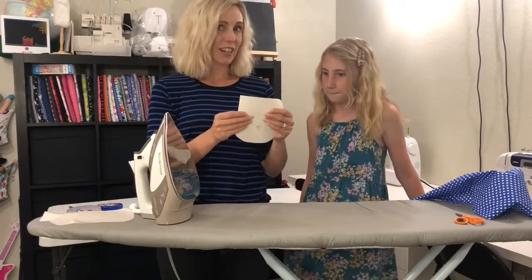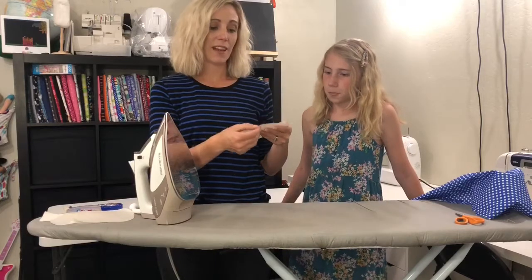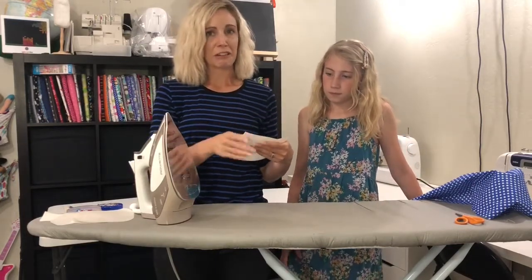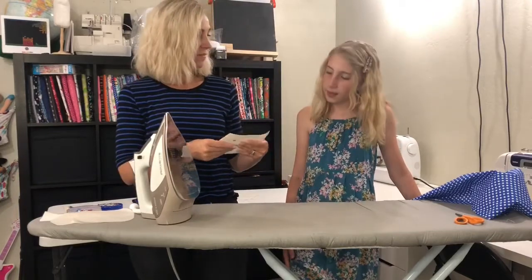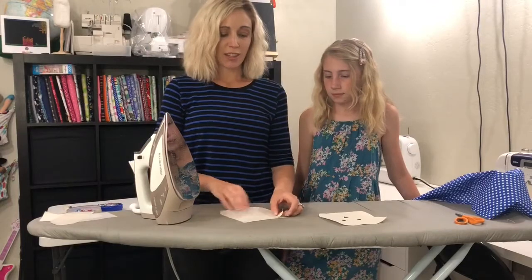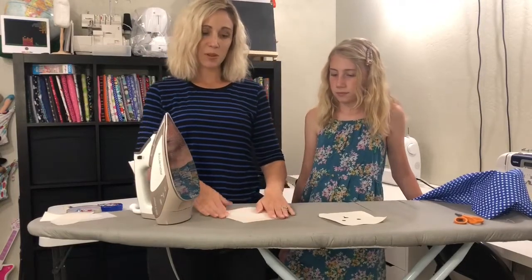Also, if you're ironing and the edge starts to peel off, just bring it back to the iron and re-iron it again. Does that pretty much cover it? Yeah. All right. So again, this is a time where I typically would suggest maybe having a parent help you.